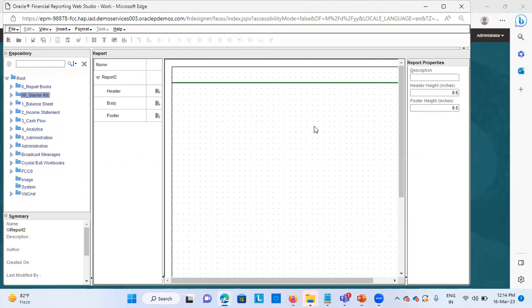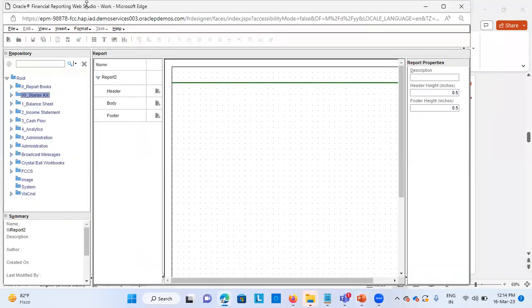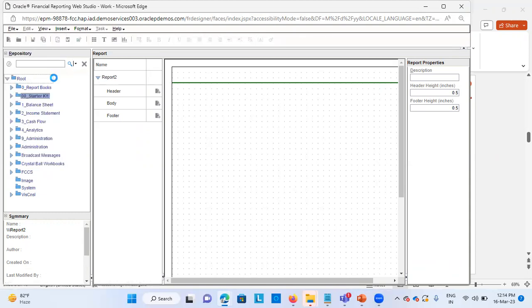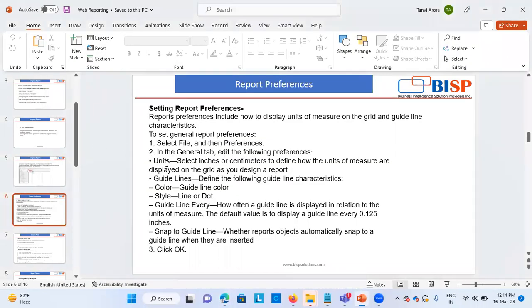So how do you set the report preferences? You have to go to File and then Preferences. Here you can select things like units: select inches or centimeters to define how the units of measure are displayed on the grid as you design a report.